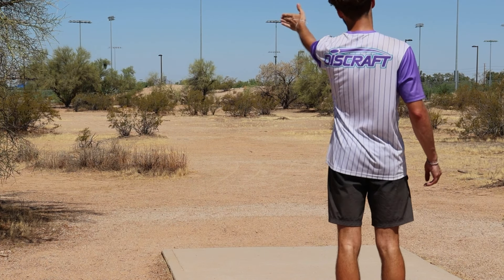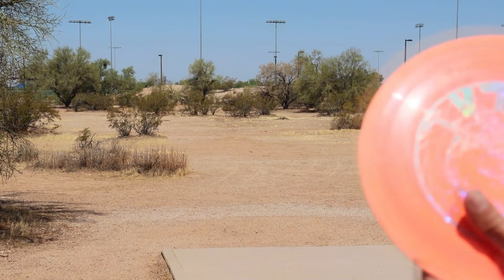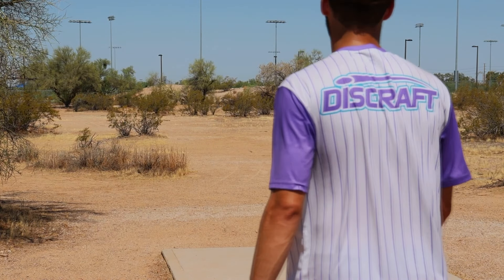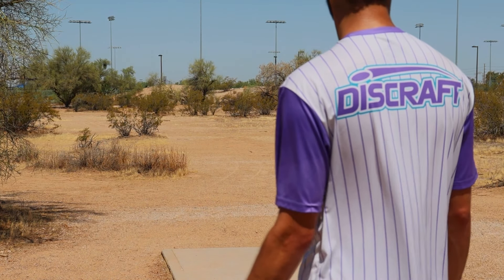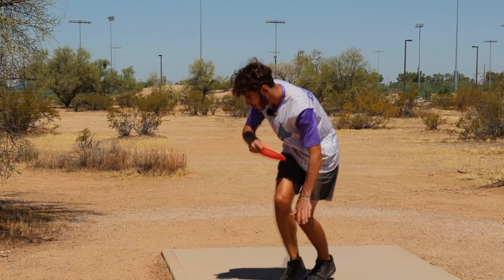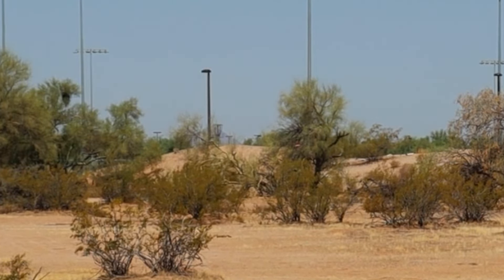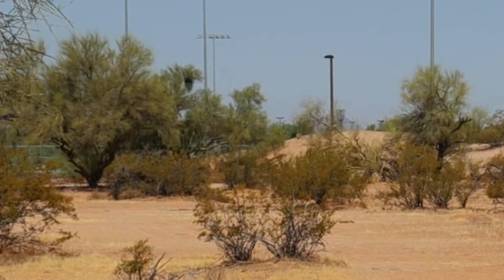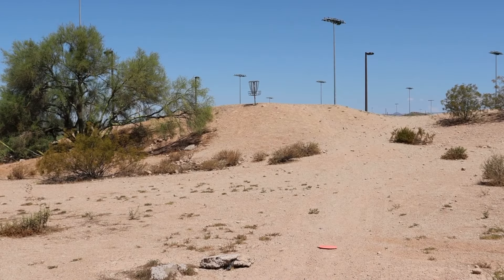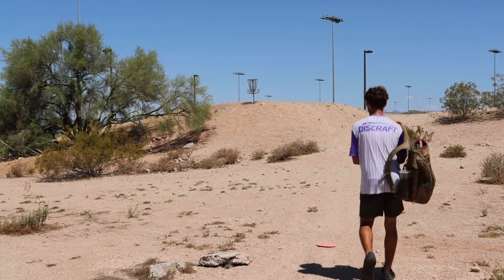So it's a par four and I'm gonna show you how far these go. I'm just gonna flex it out and this should be a pretty easy birdie - I'm not gonna eagle, there's no way. We have a tailwind - uh oh. I didn't give it the height, that's a good center shot though. Uh oh, oh yeah that actually got it - it's probably gonna be pretty open on that left side. I'm actually gonna look up what the distance was - I never looked, I just knew it was a par four.